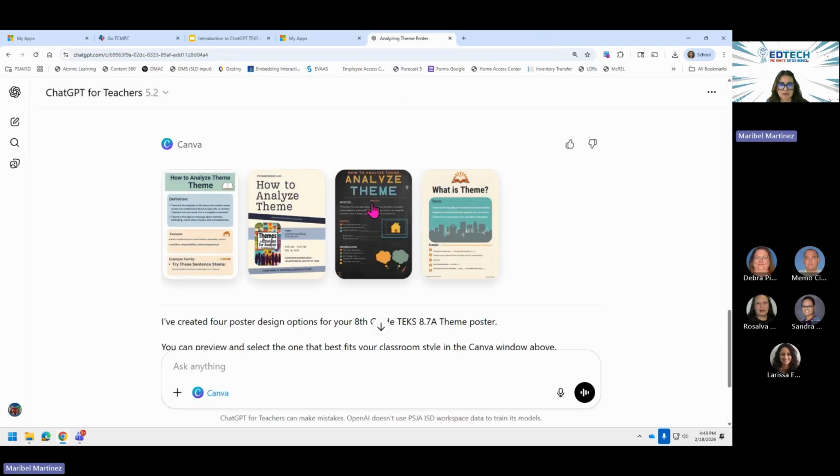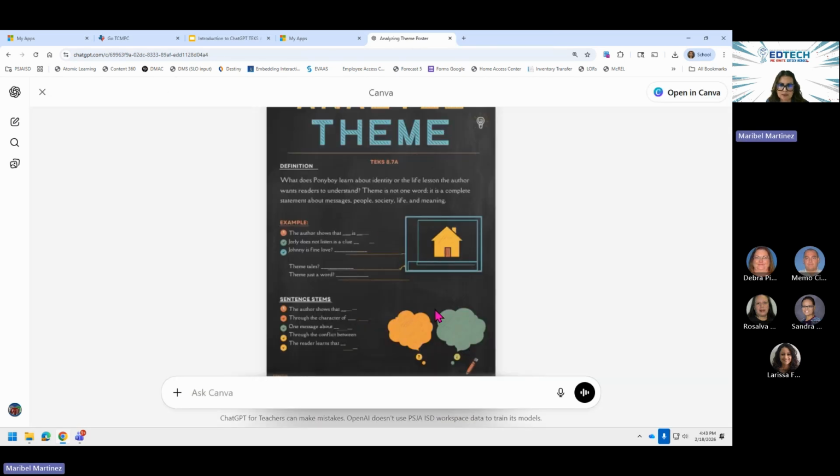If I close it out, I really like this one here, the black with yellow and blue. This would be more appealing for my students to put up as an anchor chart, and it has the example from the story that I asked for in the prompt. So it creates things like this.